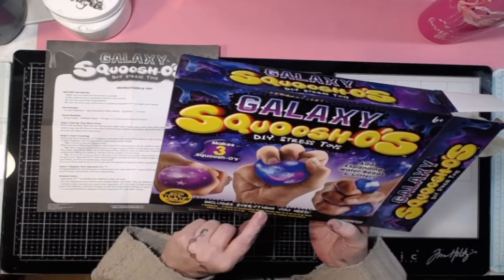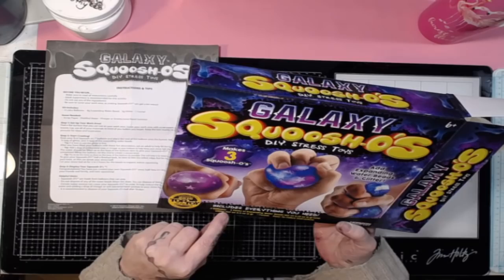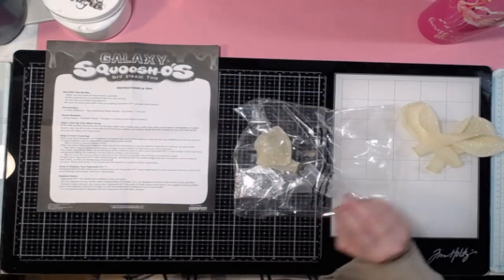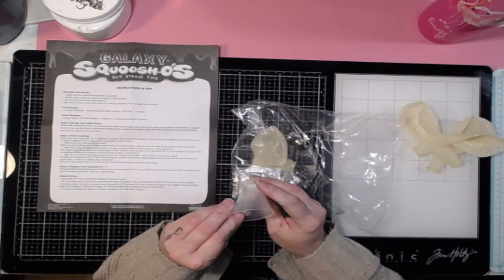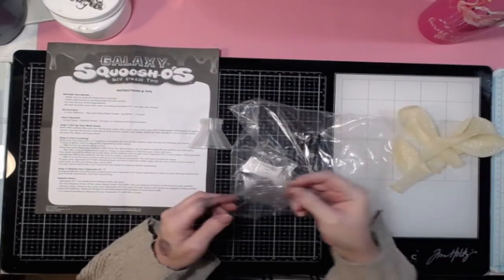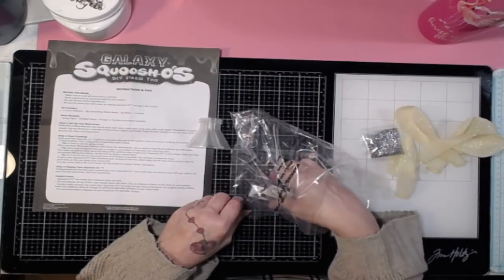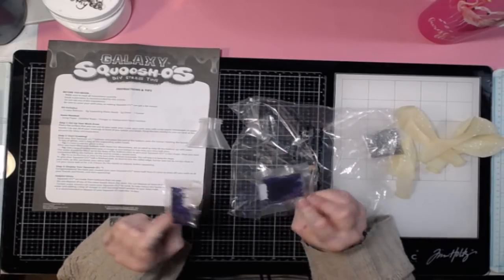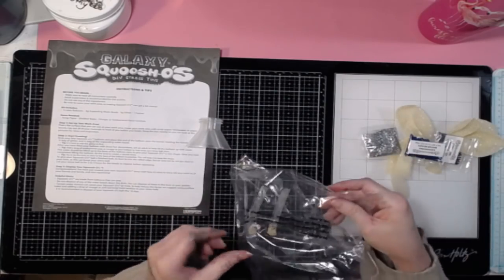Four balloons, two packs of expanding water beads, glitter, one funnel, and easy to follow instructions. Okay. Well then. This is how you get the glitter from the balloons. And they give you that much glitter for four. I'm glad I have more glitter. And they give you two packs of the expanding stuff. This bag sucks.